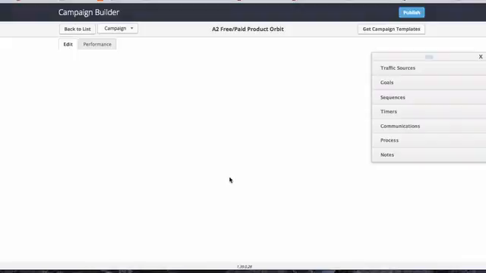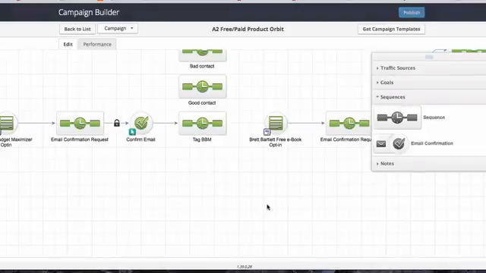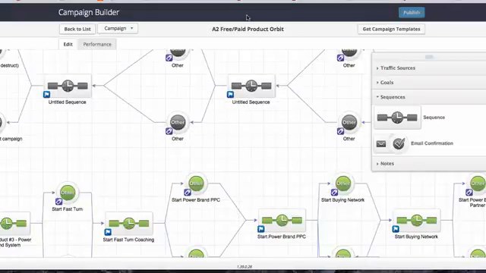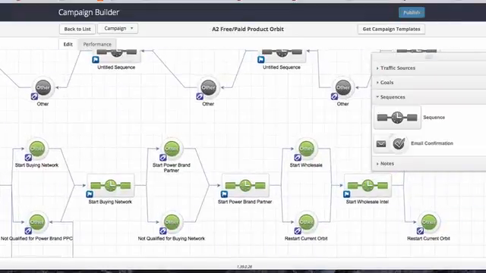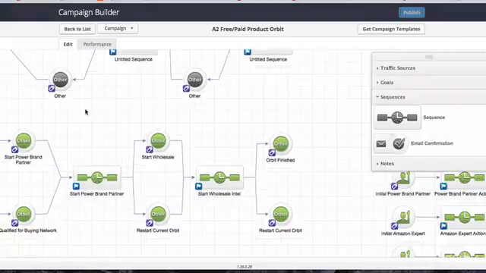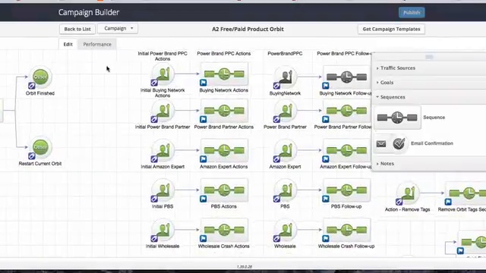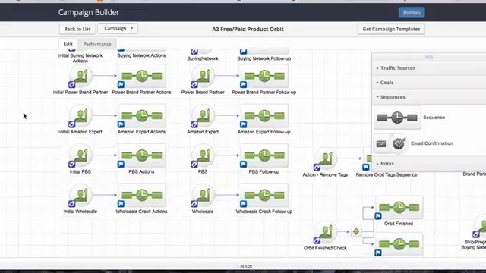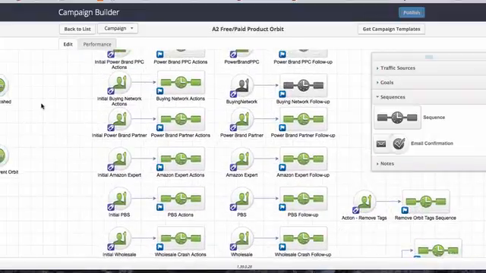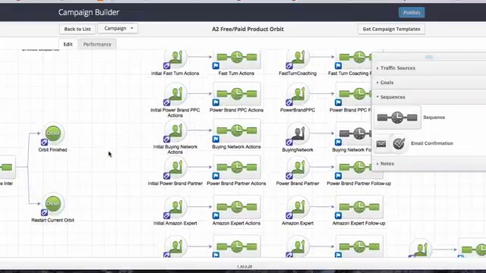I'll just show you one of these campaigns, and yours is not going to look like this if you're just starting out. I promise it'll look a lot less crazy, but this is just one campaign out of the entire campaign builder I have. And you'll see as we're going through this, this is pretty crazy, and I'll take you through how this works maybe later. I might save this for an advanced course.